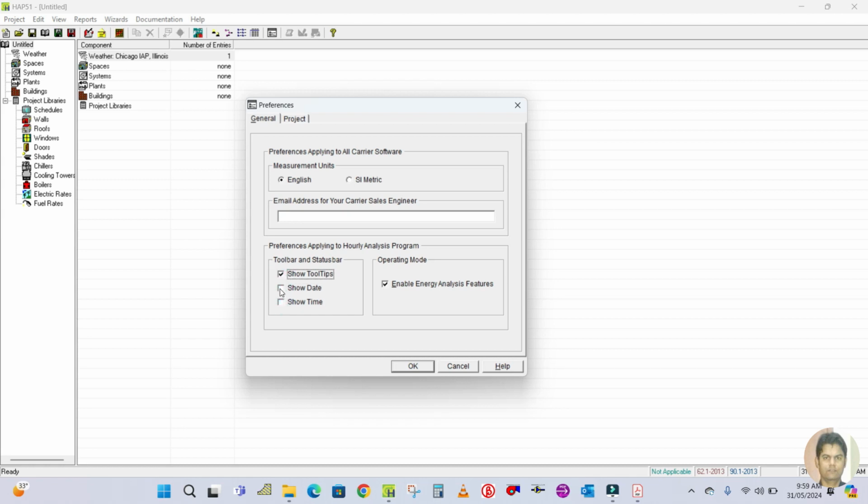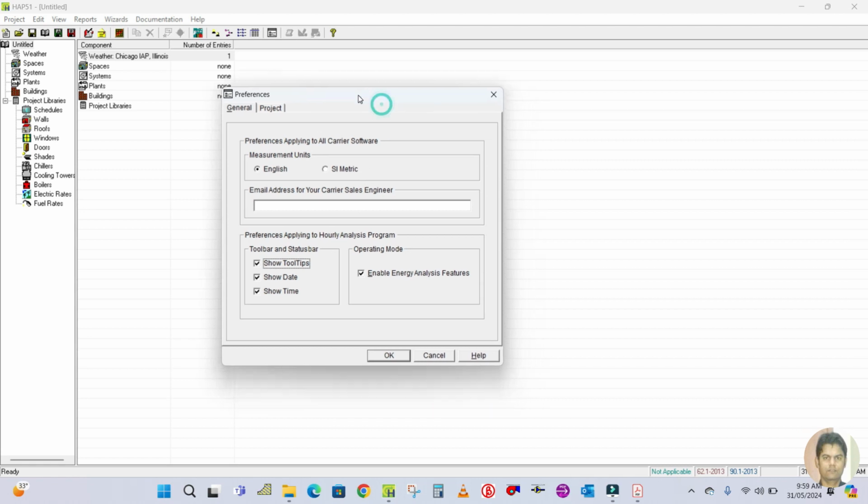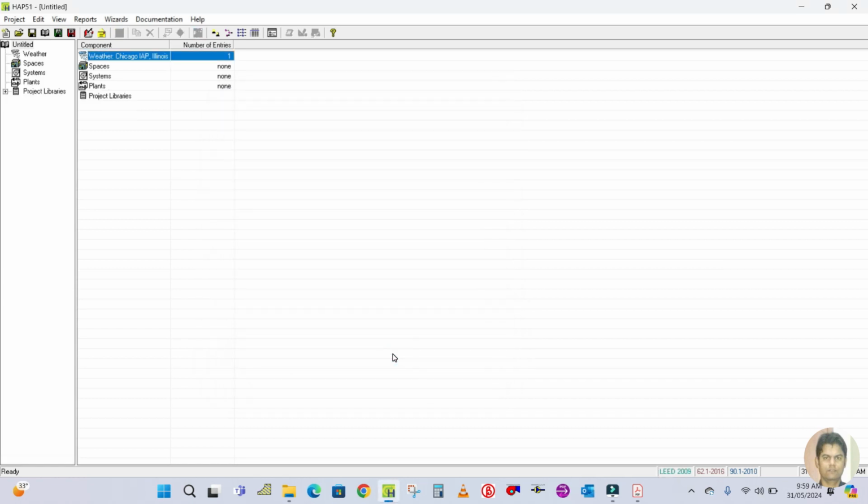Tool tips, show date, show time, everyone you have to check. And in operating mode there is enable energy analysis features. At this basic level it is not required, so you have to uncheck this; you will learn it later. Okay, so just click OK.